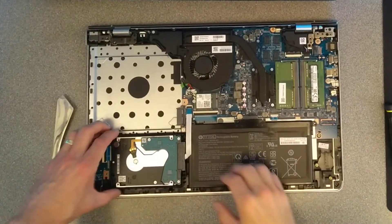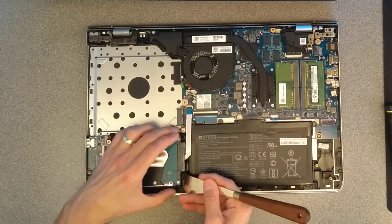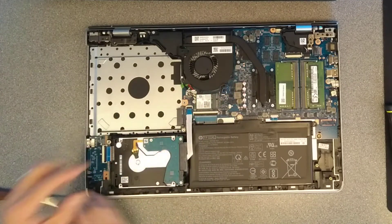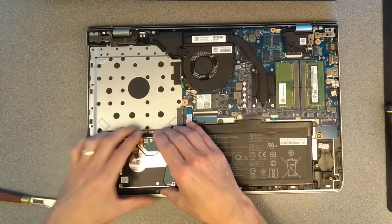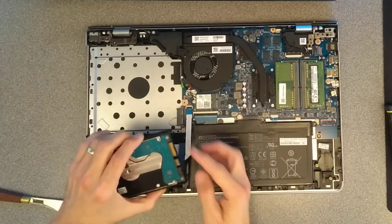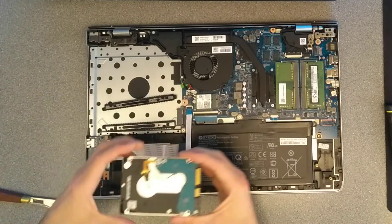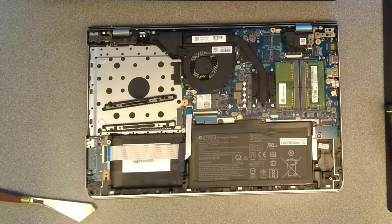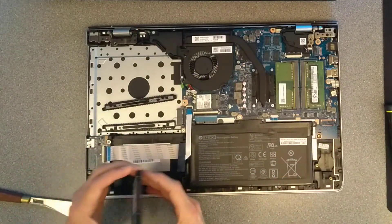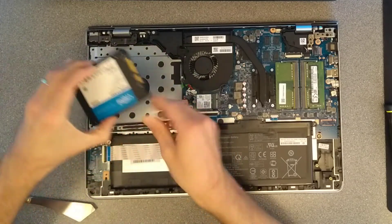On with replacing the hard disk. You need to lift the hard disk up from the side closest to the battery and then slide it towards the battery to get it out of the little retaining plastic bits. Lift that up and gently, trying not to break this ribbon cable, undo the serial ATA connector. Take the buffers off of the old hard disk, and now put them onto the SSD. Put the bumpers back on it.